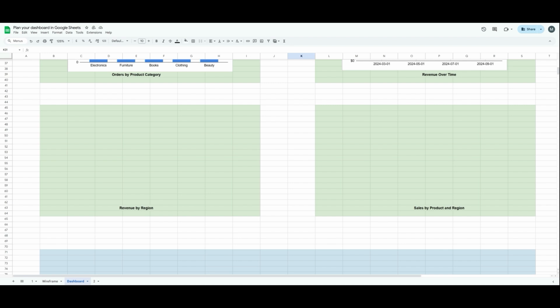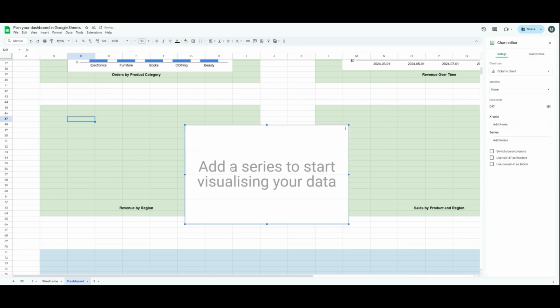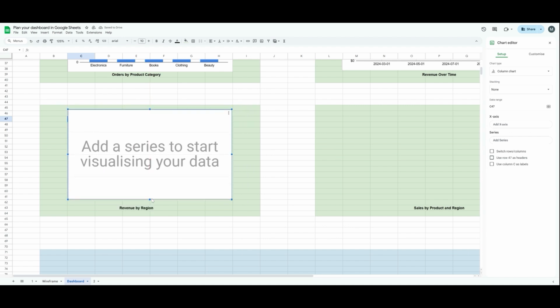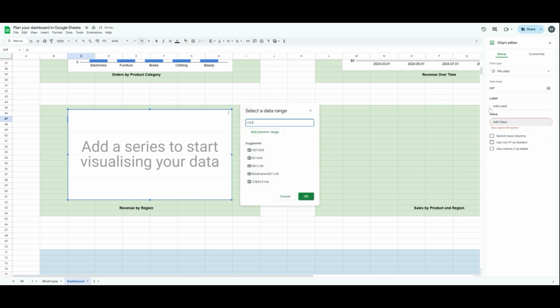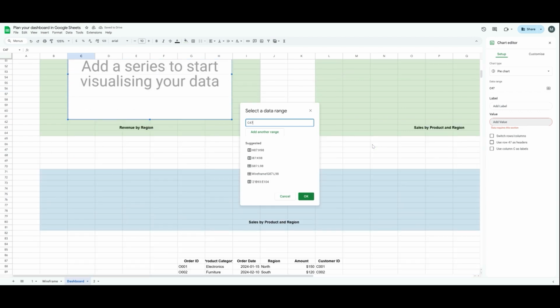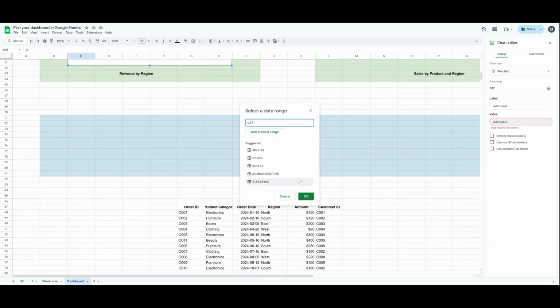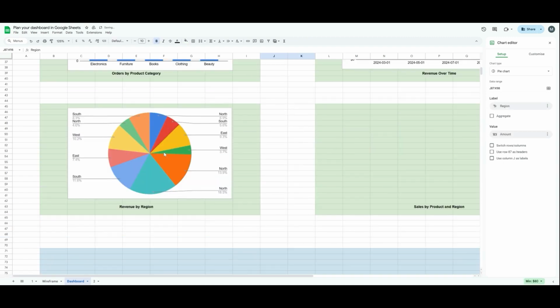So to add a chart here, again what I can do is go to Insert, Add Chart, move the chart to its place, and now the chart type is pie chart, and now let's define the data range. So for the data that we want here is the region and amount. So let's select these two columns and select OK, and now we have a chart here already.